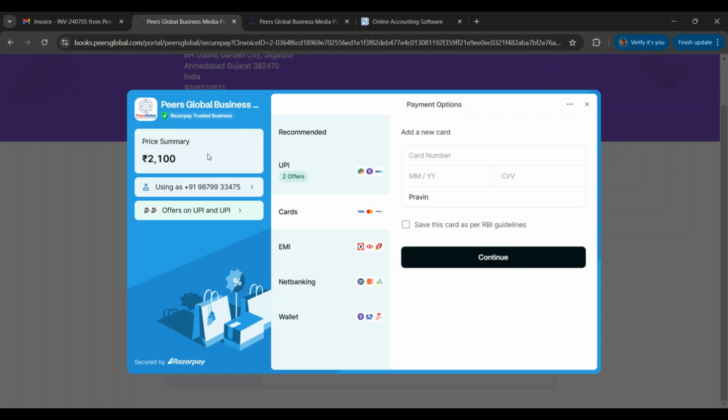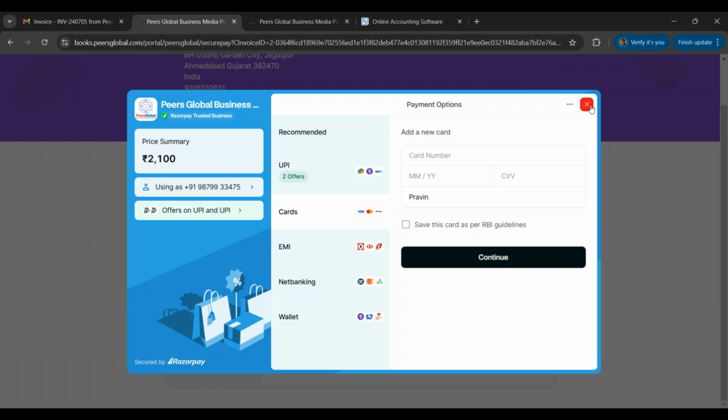And as soon as you pay the fees through this particular link, you will receive a receipt officially in your account, and you will also receive an email with the receipt. Right, so not to worry, you can download the invoice anytime. These are the invoices which are online. So when I say online, the invoice which you are getting in the email, if you have not paid, then it will be marked with unpaid invoice.